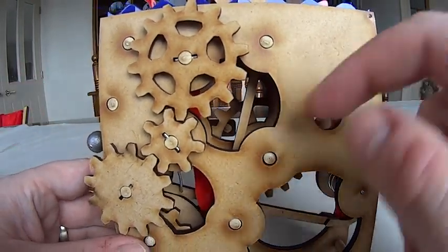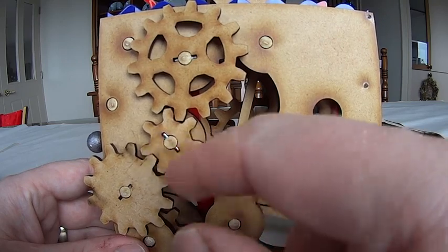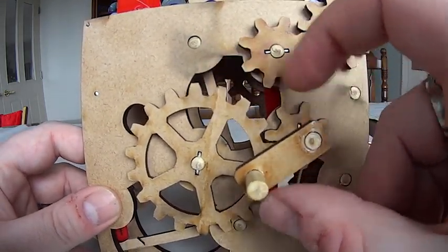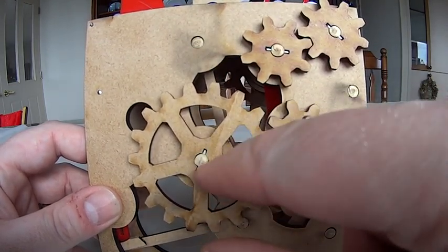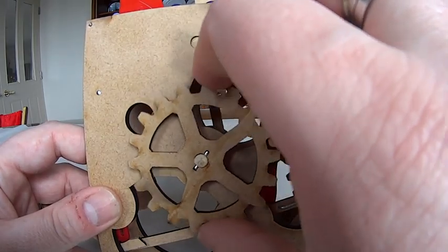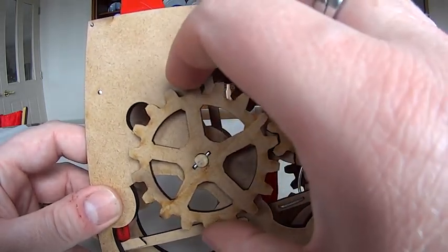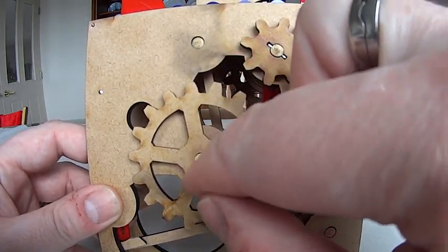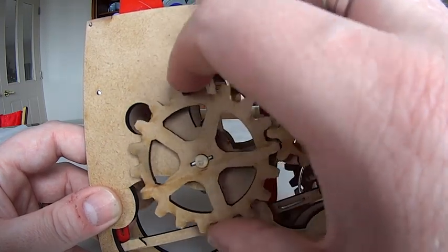A couple of other things I learned. As you can see, the gears actually have a cutout going through the axle where I put a metal pin, particularly for the larger gears. This is an 18-tooth gear. The force of that gear rotating against the axle is actually quite large where the gear is connected to the axle, and these are just glued in. What I was finding is that if there was any catching in the gear train, the glue wasn't strong enough to hold the gear against the axle. So I've put little cutouts in the center of each gear with a metal pin through there, and then the rotational force is transmitted through the pin into the axle, meaning the gear can't slip on the axle.